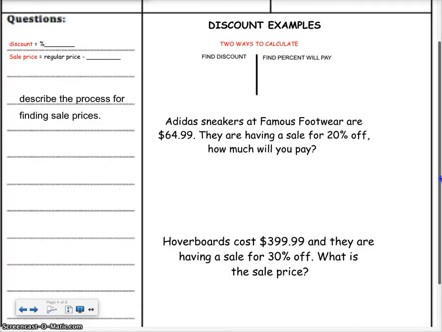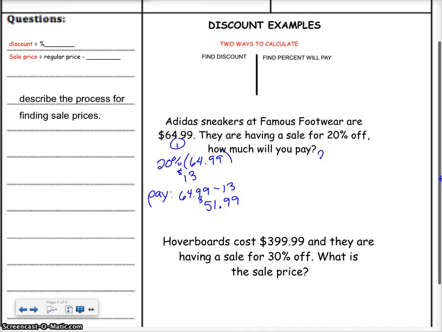So you are going to pay $64.99, take away the discount. So you could do percent times amount, 20% times 64.99. And that rounds to $13 when you round. And then you have to subtract. You have to remember that this is what's getting taken away. So what I'm going to pay then is $64.99, take away my $13, and that is $51.99 is what I will pay.